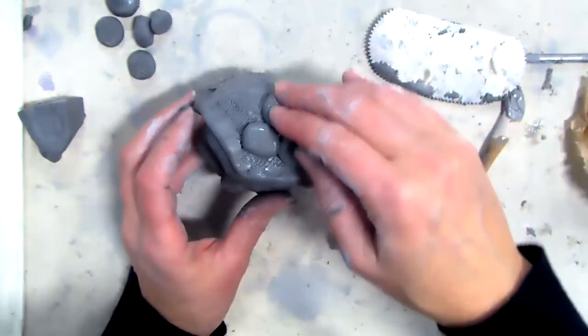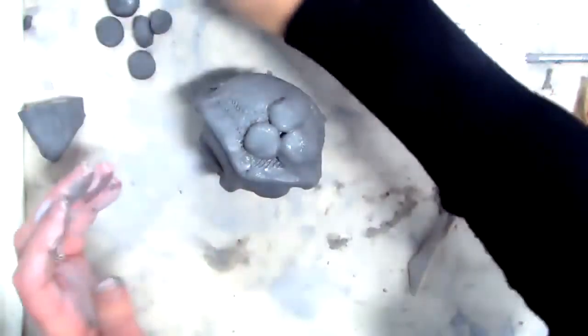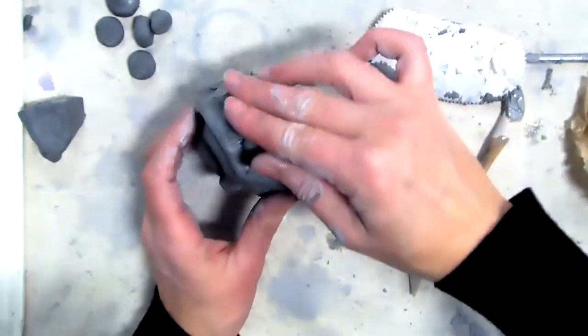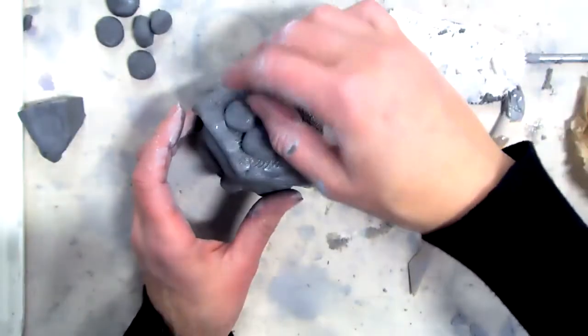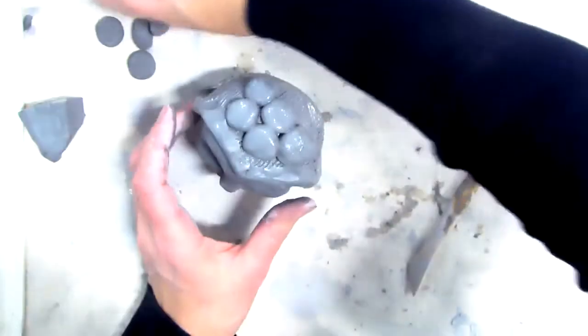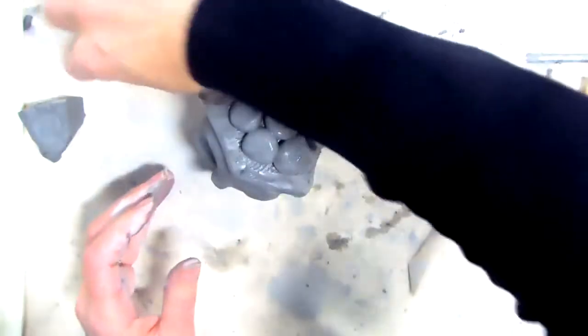These might not be blended quite so much. I pretty much want these just on the top portion. I kind of want it to look almost like a nest in the end. So we'll see where I get with that. Right now, I'm just adding my curls onto the top of her head. Okay.